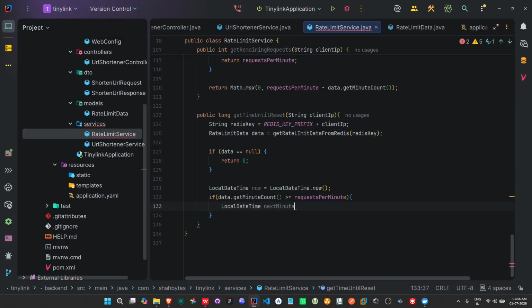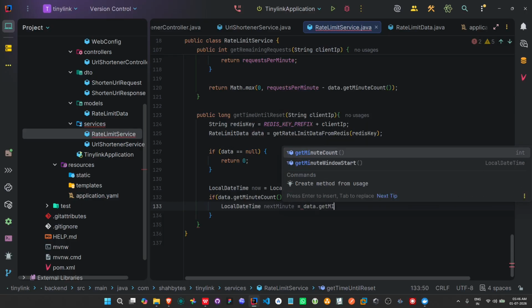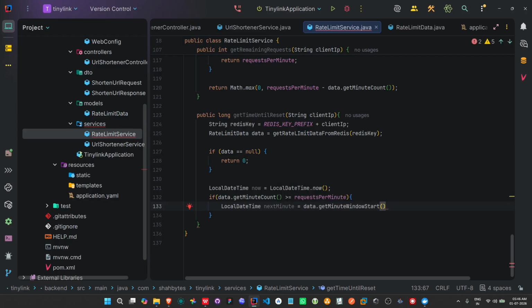Okay, we are getting the next minute window start. Because we know after this window start there is one more minute we have to wait for that.